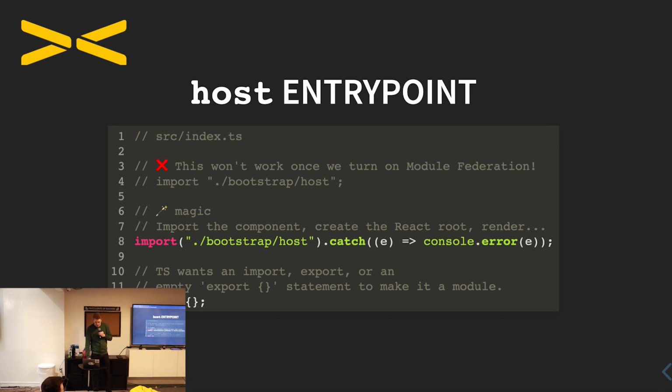But the key thing is that we need to do it asynchronously, right? We need to import our host asynchronously so that it gives everything time to render. If you remember, back when we were looking at what module federation does to your bundle, remember all those chunks? Well, it doesn't have all those chunks if you just import it. It needs to fetch them. And by doing this, we give it time to actually fetch. So a very key thing that needs to be added, but at the end of the day, you're going to do this once, and you're never going to look at it again.